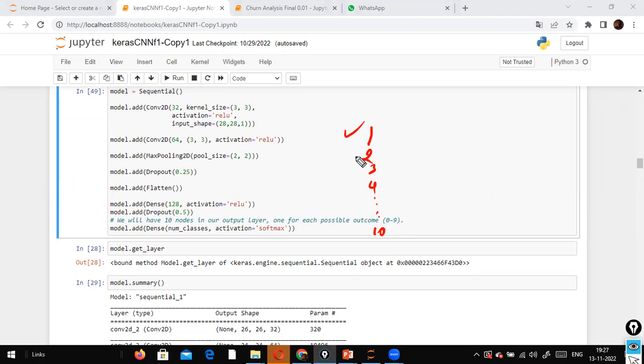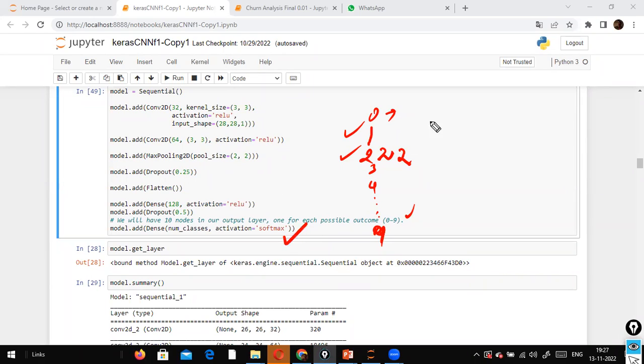Some images have 1, some images have 2, right? These are the classes. End of the day, 0 to 9. So look here, the possible outcome is 0 to 9. So what happens is the neural network will assign the probability, right?